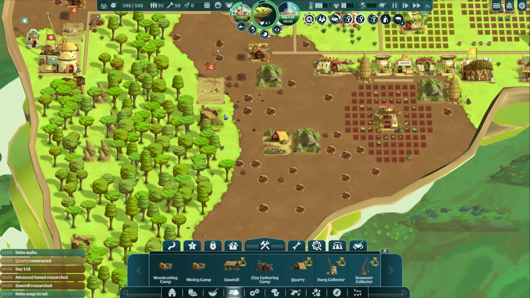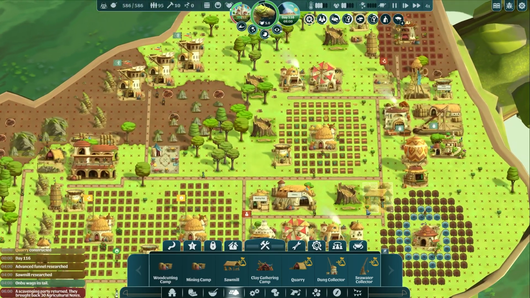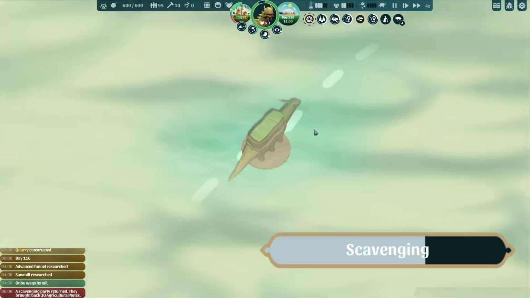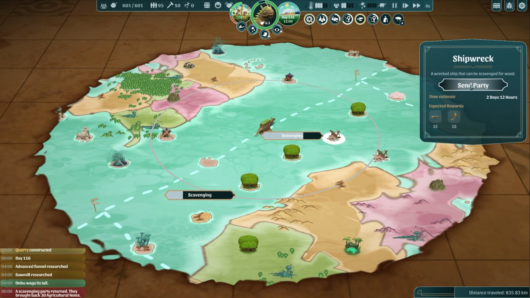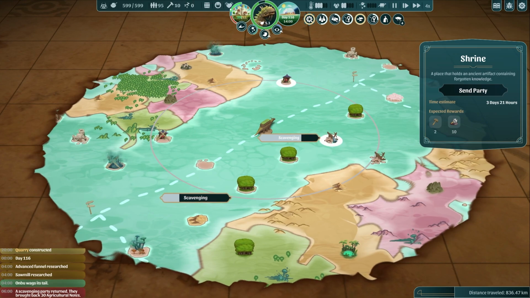Right, there's a spot for wood over here, so let's get that put in. Possibly another one over here just to get rid of this. We'll build that road back when we're done, but for now, scavenging parties brought back 30 agricultural notes, which is good. Do we want to go to the shipwreck and get those planks? Probably. Or the tools? Oh, I don't know. We also want those tools. Let's go here.